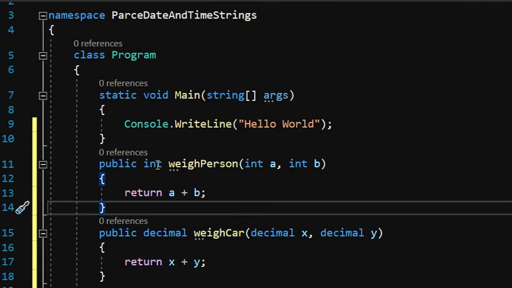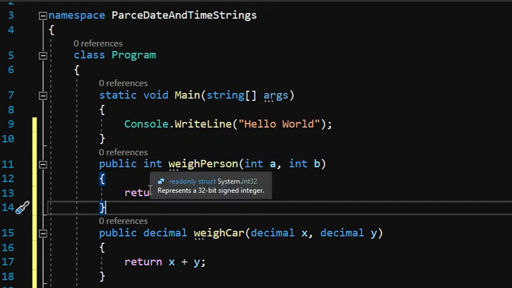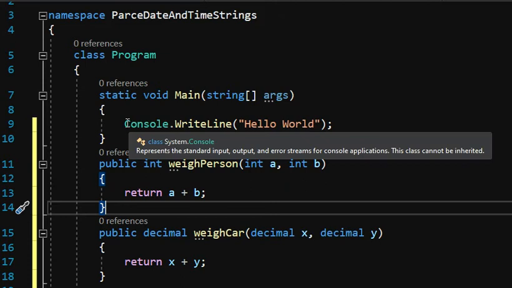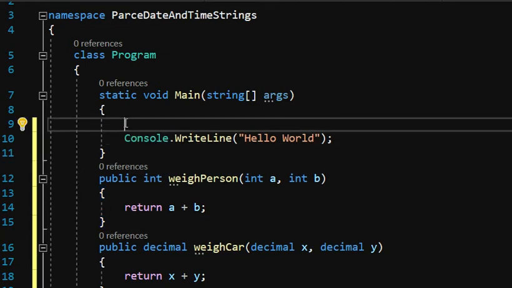They're public integer. I'm not gonna make these static methods just because I want to show you how to create objects and access these other methods from the static void main method. All right, so I'm going to call this object in order to access these two methods because I'm working inside the class program class.